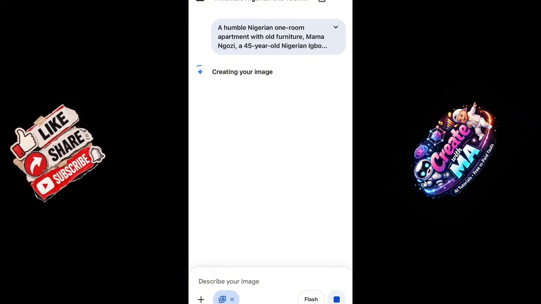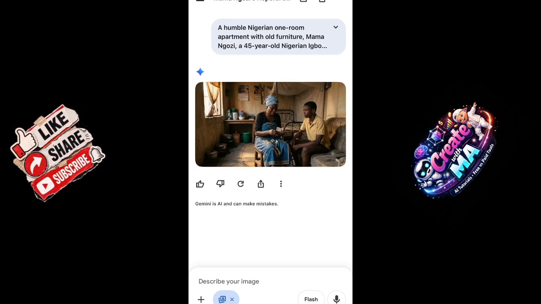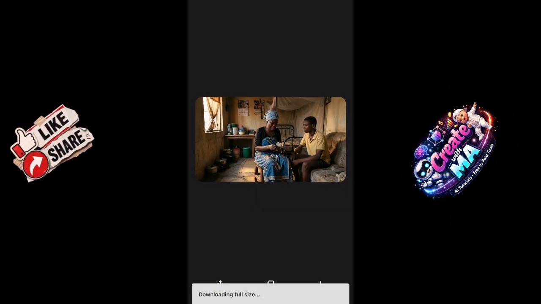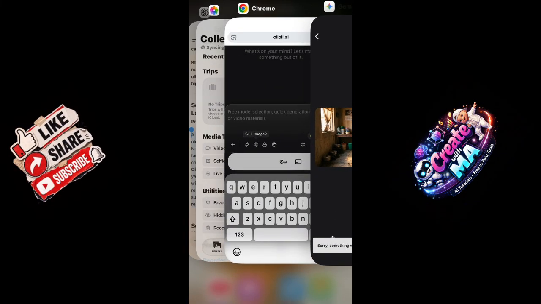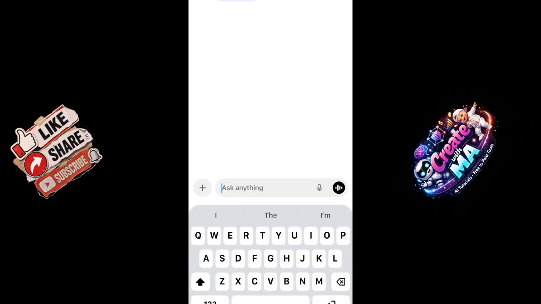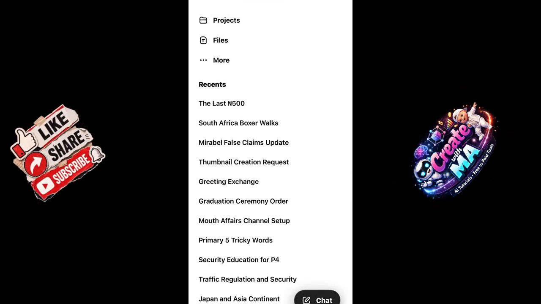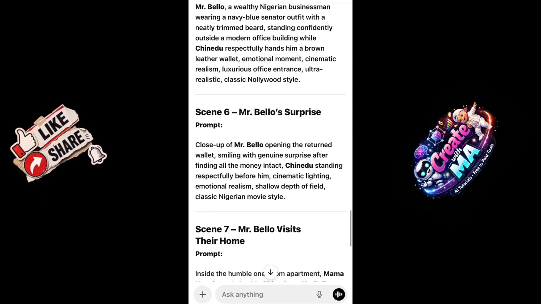Now you will notice while I was generating the image, I was typing the size myself. Now, it is from your prompt that you will tell it to add the actual size of the image because you don't want to go through the stress. But as at when I was putting my prompt in, I was not sure of the aspect ratio I wanted to use. The aspect ratio is the size, which is 9:16, and all of that.